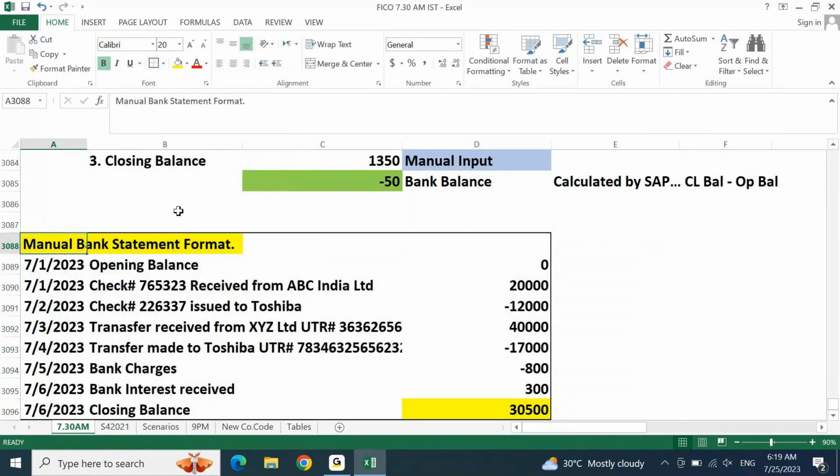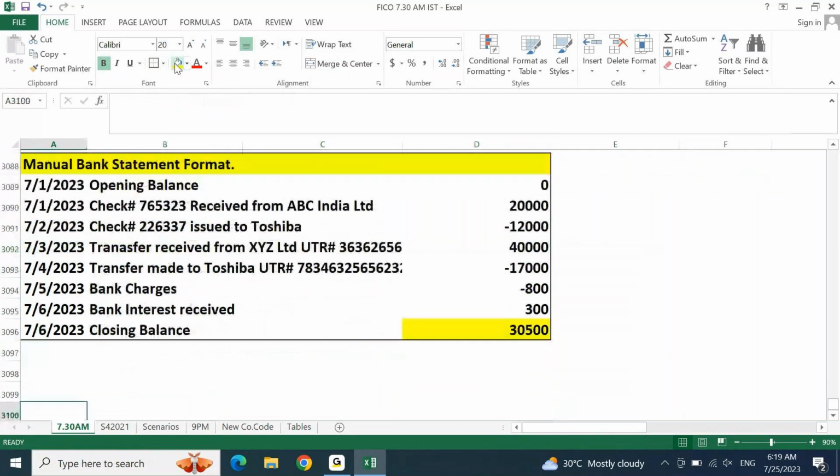This is what we called manual bank statement, or in short, this is what we assumed as manual bank statement format.